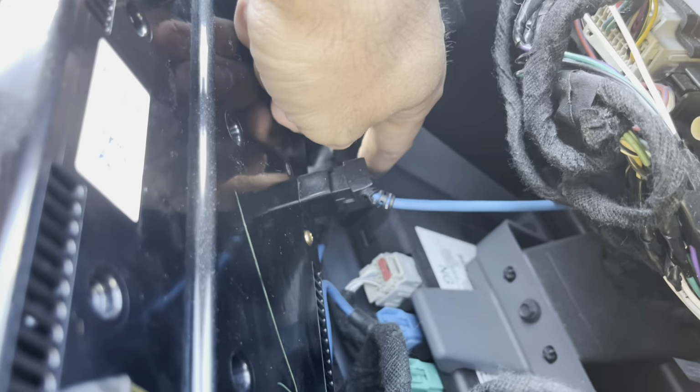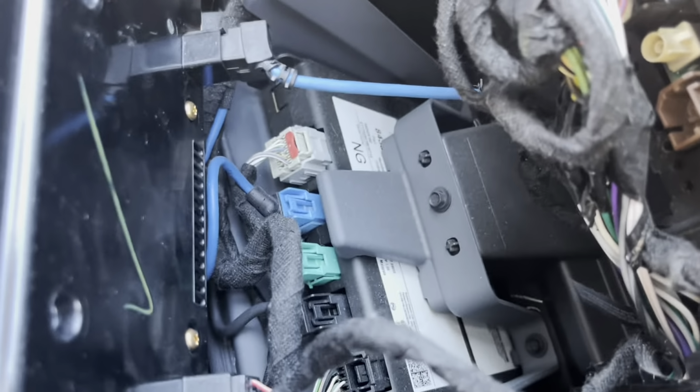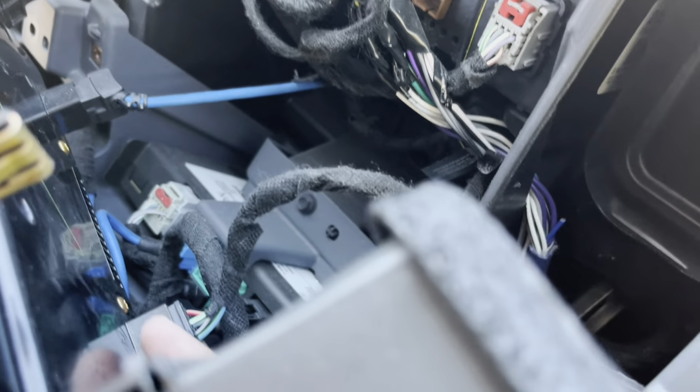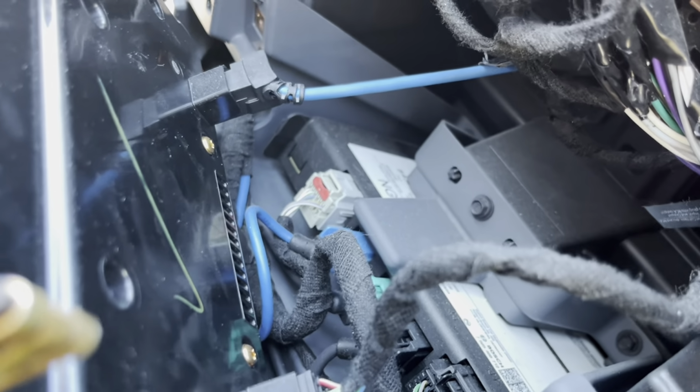Note all the wires that are holding it on. You've got this one here for the screen, and this one here is for the climate control module. Here it is, the HVAC. That's the one that we're gonna replace. And you've got this one here. Is this one the USB? I believe that's the USB, but regardless, I'm gonna take all three off so I can take this entire panel out.